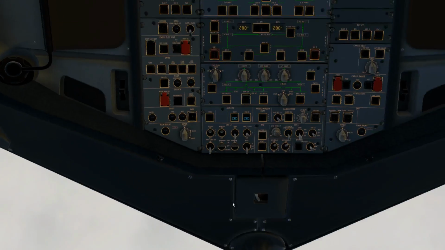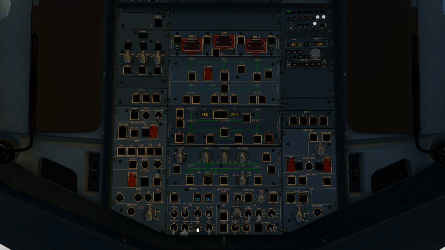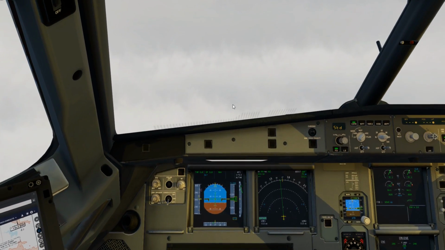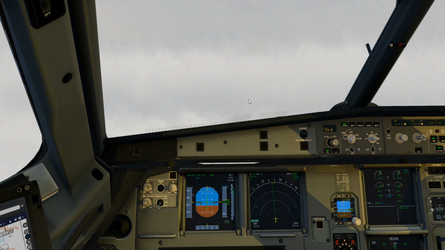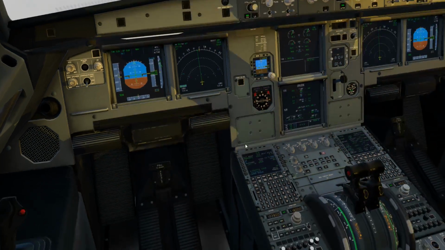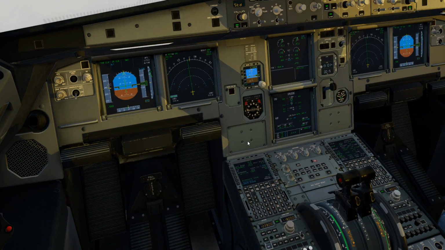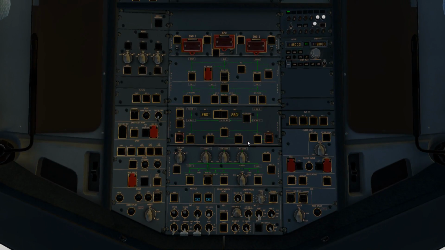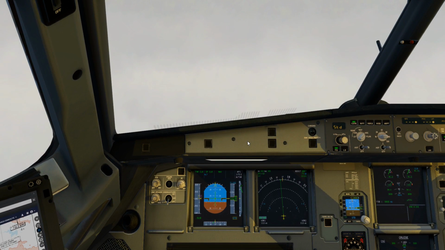Passing 10,000 feet, we retracted the landing lights, passenger signs we make it auto, and yeah, we have almost done. Here you can see we are passing through inside the clouds. We can check it out after takeoff: landing gear up, flaps retracted, packs on, baro reference standard, and after takeoff checklist completed.